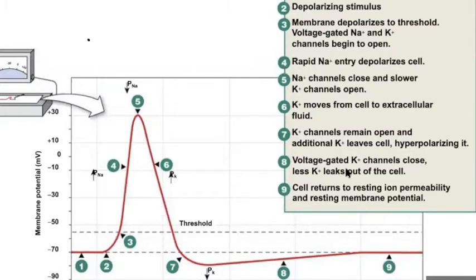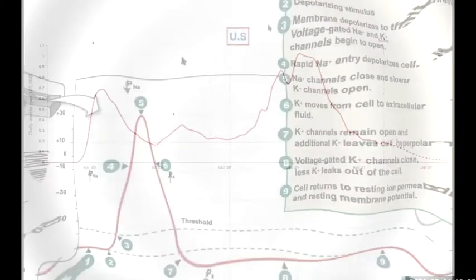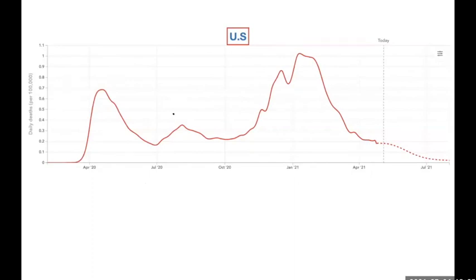So there's this sequence of events here, but I want to show you what's going on with these, because there are two things that are contributing to this curve right here. And they have to do with the opening and closing of the potassium and sodium channels and the differences in how fast they do it. So again, back to my coronavirus chart, looking at daily deaths over the course of last year.